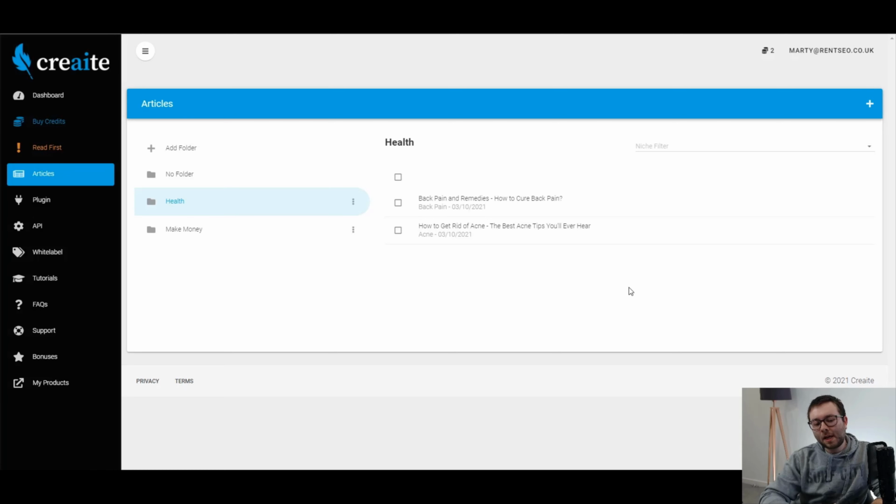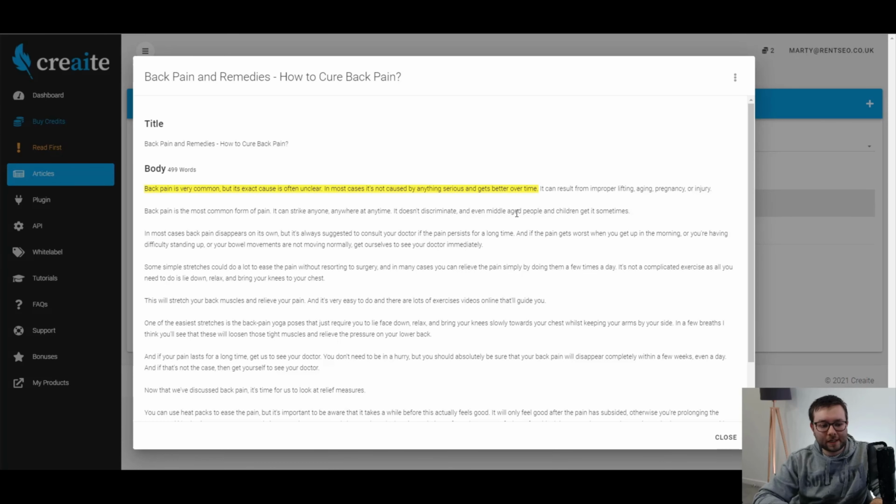Okay, so now that this article has finished generating, it was within the 90 second time frame, let's go ahead and have a look and see what it's generated. So in the training, it actually says for the first line, which is the line that we've copied and pasted from someone else's content, you should delete it or reword it, okay? They actually recommend to reword it, not delete it. Don't know why I just said that. But either way, you can see it's done 499 words.